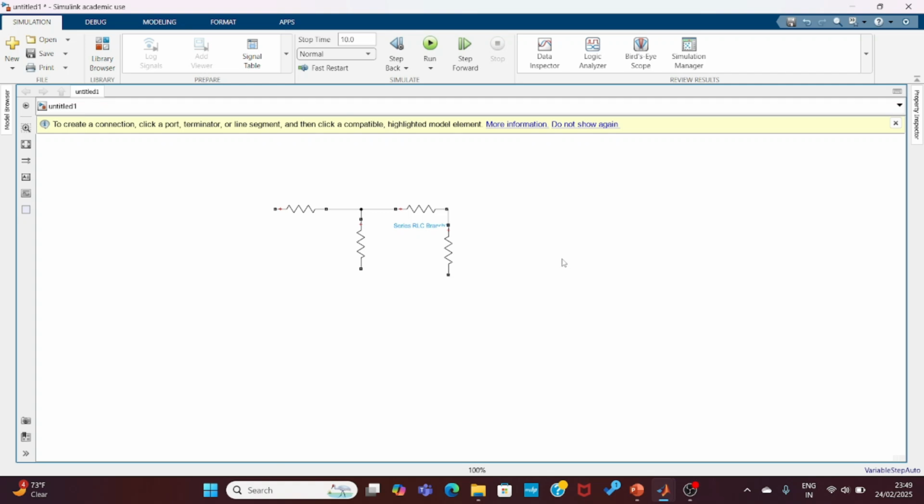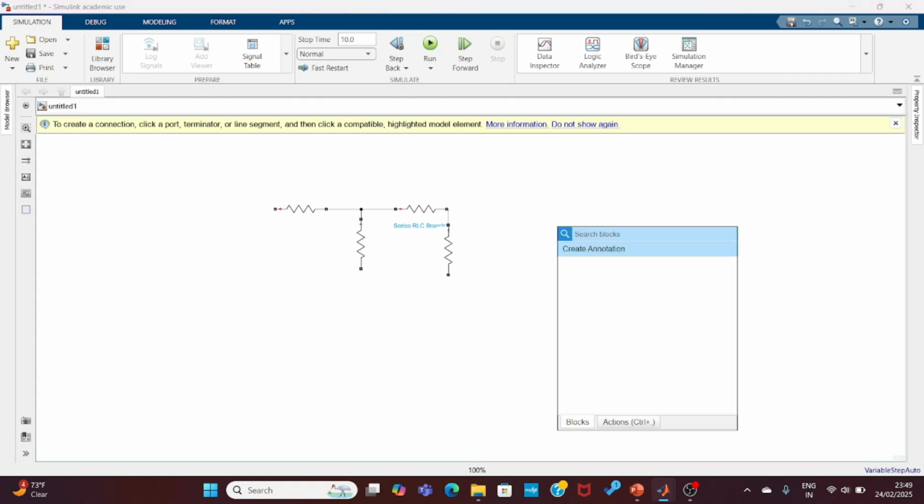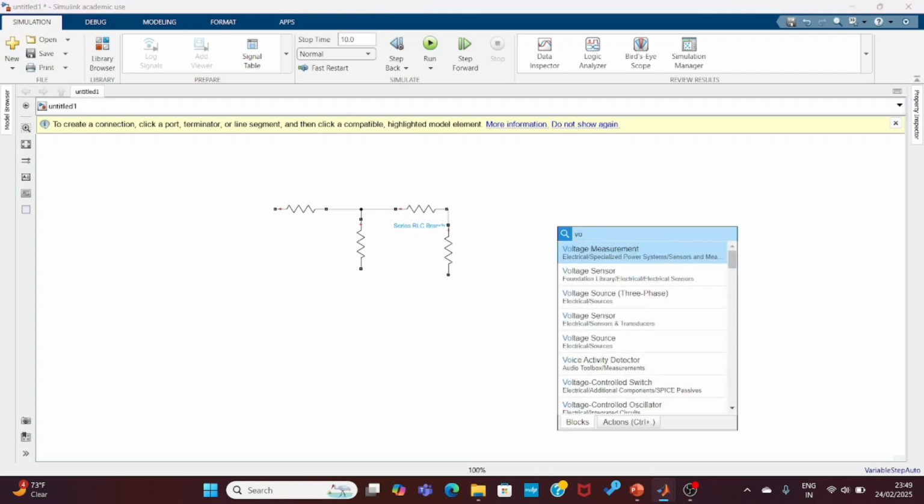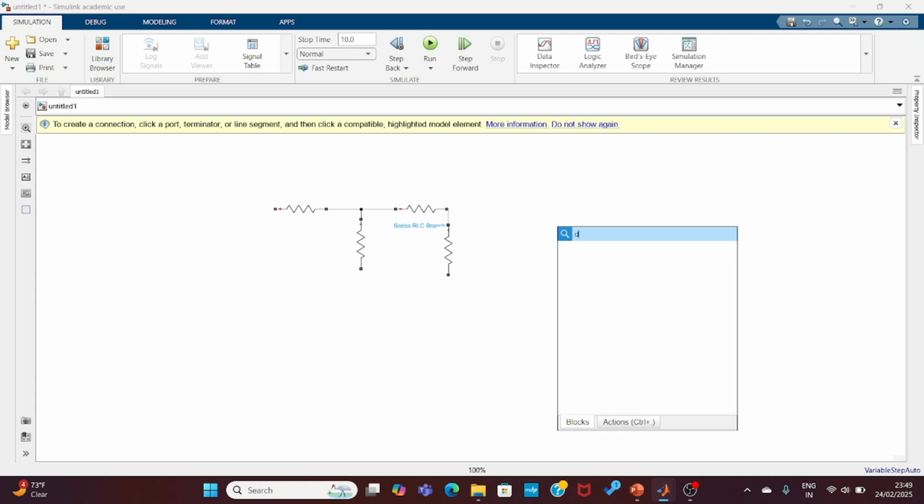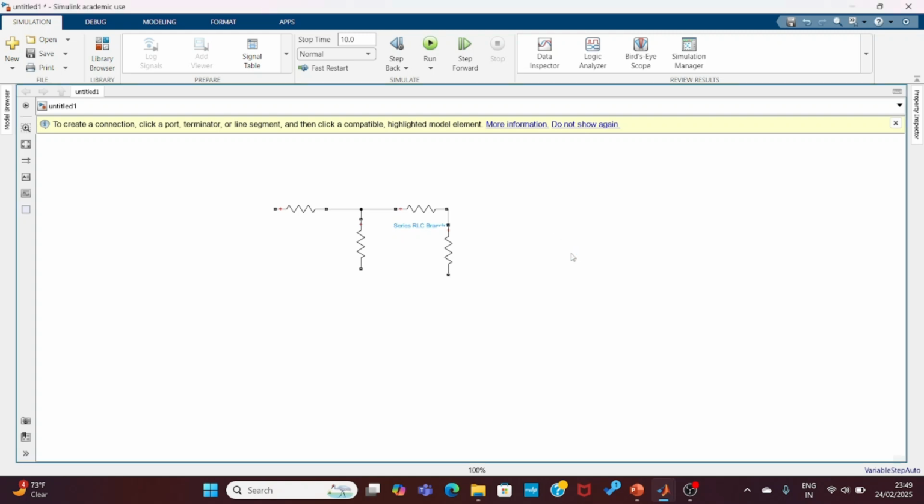Again, we need to insert one voltage source. Simply double click here, type DC voltage source, and connect that DC voltage source in the given circuit.